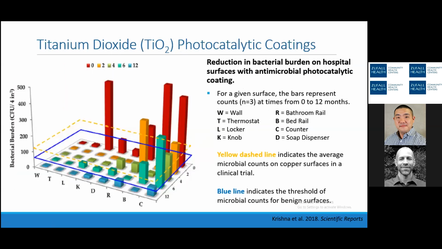This is a graph from a study that looked at the reduction in bacterial burden on hospital surfaces using this titanium dioxide coating. There are 8 surfaces that were tested: walls, doorknobs, bathroom rails, bed rails, countertops, and a few others. As we see here, moving through time from 0 months out to 12 months, these coatings are very durable and very effective.